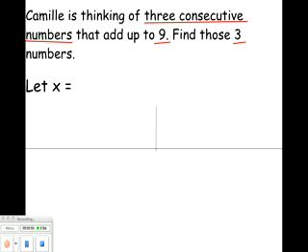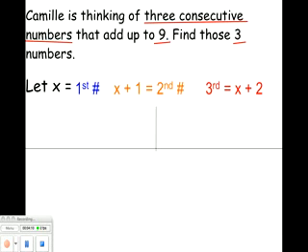Okay, here's one way that you could think about letting x represent all 3 numbers. Of course, x all by itself could represent the first number, no matter what it is. And if you take that x and add 1 to it, you'll always get the second number. And if you take the x and add 2 to it, you'll always get the third number. Now create your equation from the information you have before you. Stop the tape and do that now.